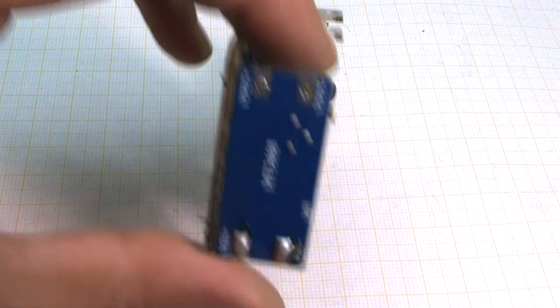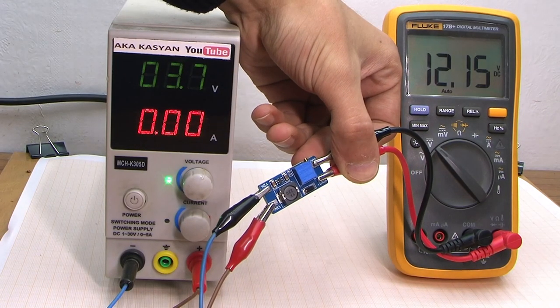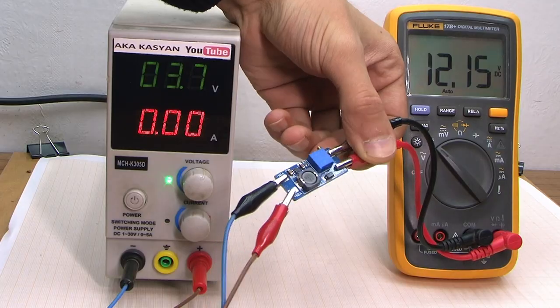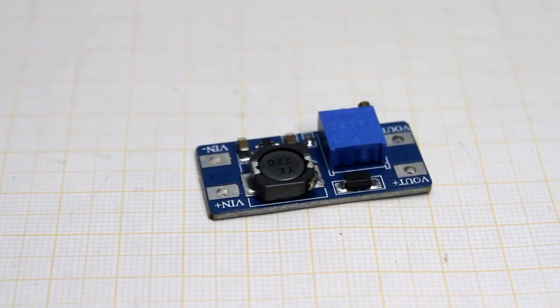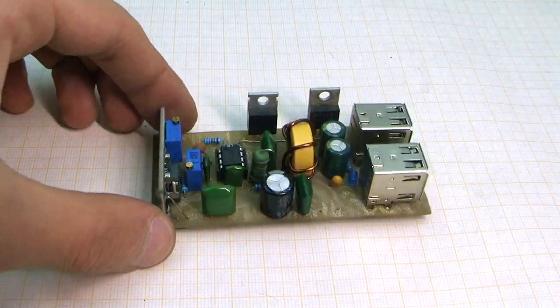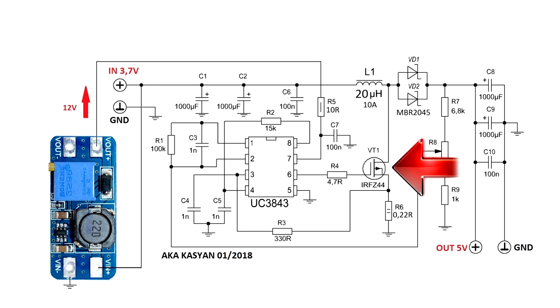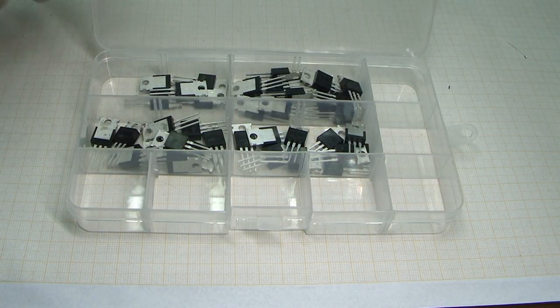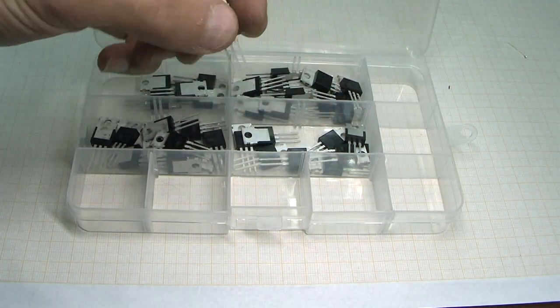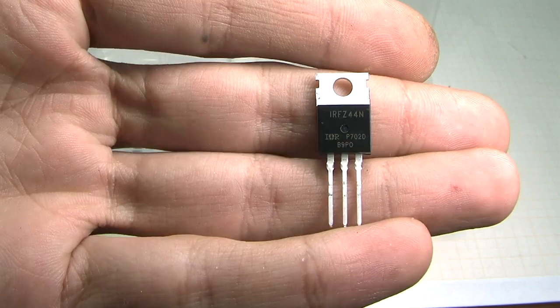At hand was a board of MT3608, which was used having preliminarily set 12 volts at the output. In principle, instead of MT3608, you can use any other low-power boost converter, even this type, which is completely on transistors. The power element of our circuit is a field effect transistor. Again, my choice was based on IRFZ44. I have a lot of them, they are cheap. I like them, and they are ideal for our purposes.